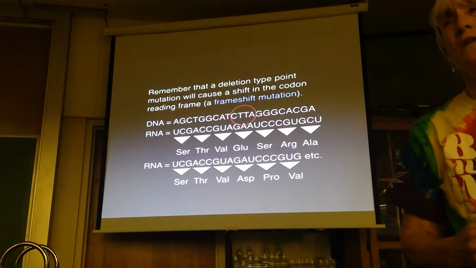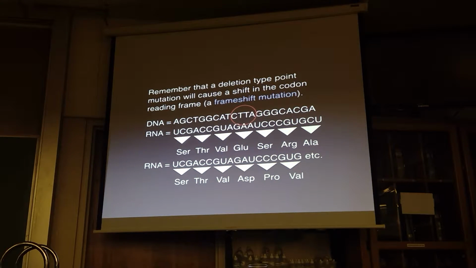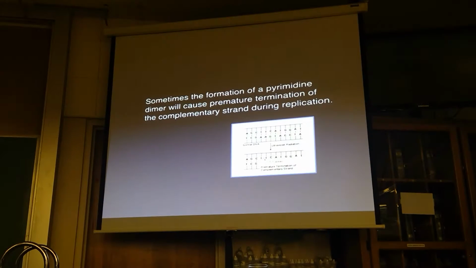Now, because prokaryotic cells do polycistronic transcription, if you have a mutation like this that's up toward the front end of the operon, it's not going to change one gene. It's going to change a whole series of genes. And because we know that most enzymatic pathways involve enzymes that are constitutive, they're essential to cell survival, so usually this type of mutation is going to be lethal. Consequently, ultraviolet light does tend to kill bacteria.